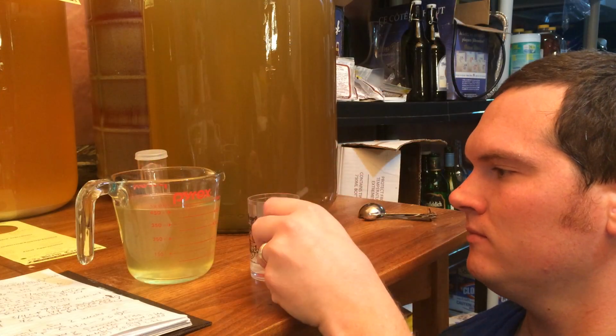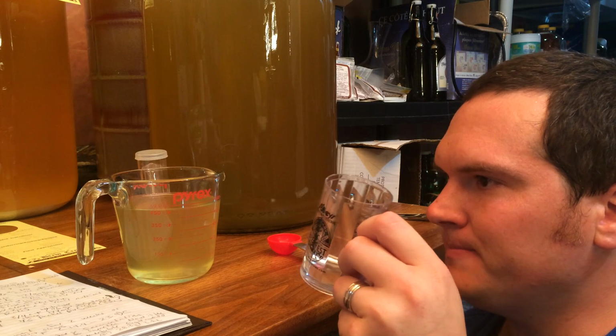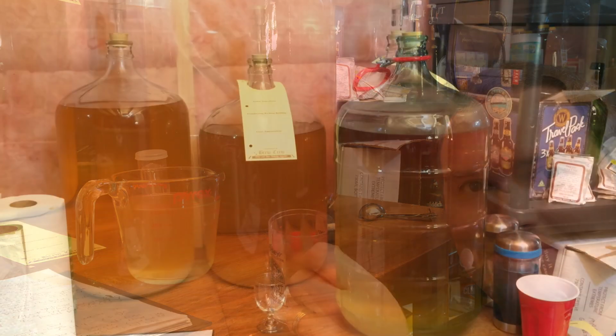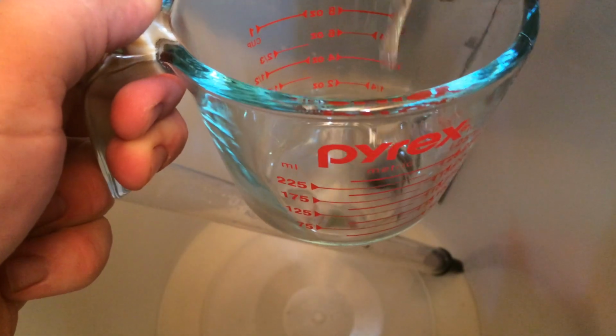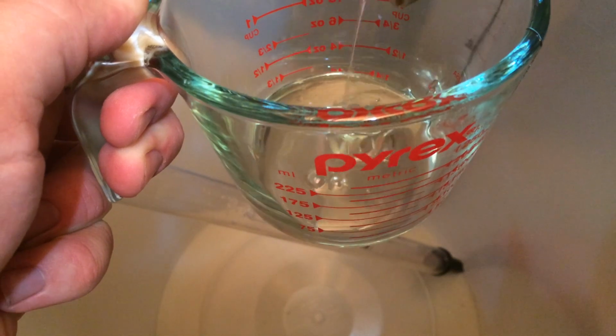When back sweetened, make sure you taste the batch. Taste is subjective, and you might like the cider a different way than I like mine. Stir gently. Let sit for an additional 2 to 3 weeks. If you wish to carbonate the batch, you won't want to wait much longer. If not, you can wait as long as 3 months to bottle.